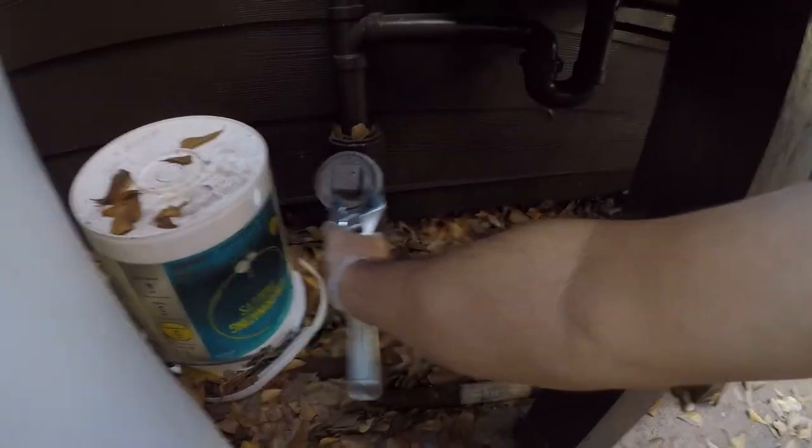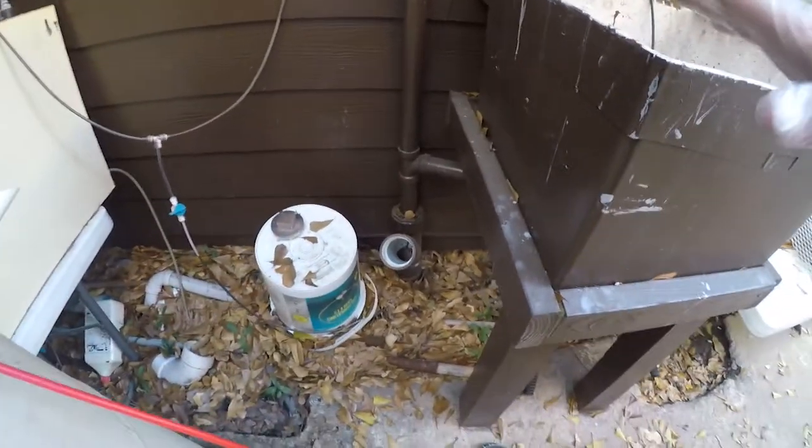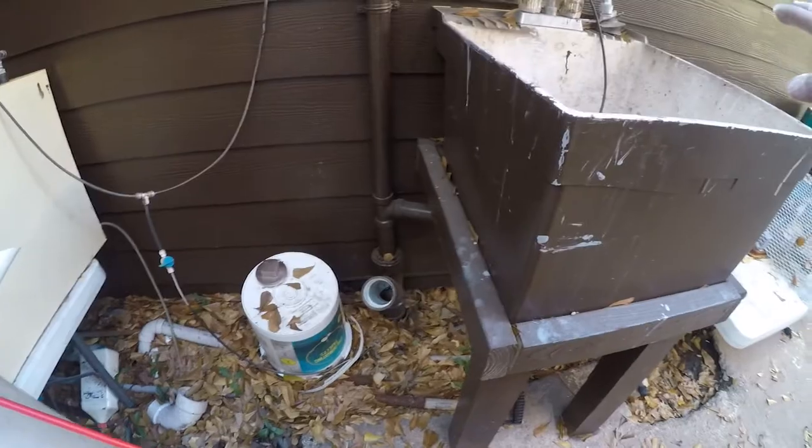And by the way, this is my house. Yeah, that's not the right one. Got a pair of pliers, got that loose. We're going to go ahead and take this cap off, set it there. That's going to be our access. I don't need to run water in this because I've already been playing with this a little bit.